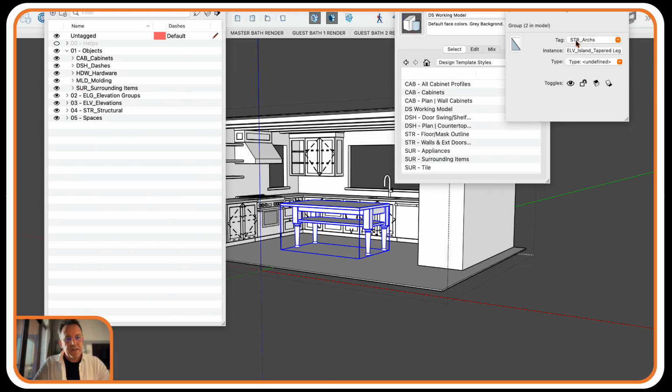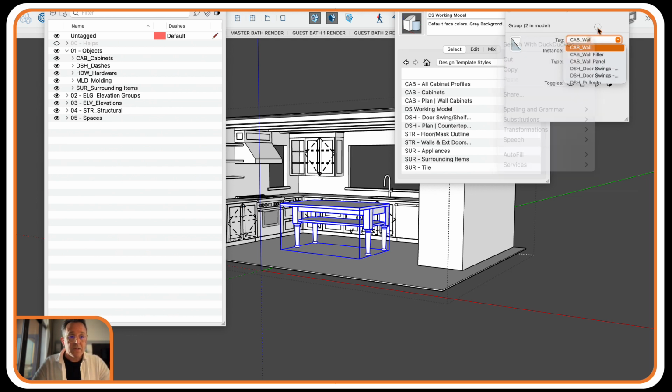And now, because it's in front, all I have to do is search. So if I want to reassign this island to a cab tag, now all the cabs are right here at the top of this tiny little box that SketchUp gave us. And I just have to scroll a little bit to find the one I want. If I'm wanting to be a little more distinct, I can go cab and then underscore and say wall.